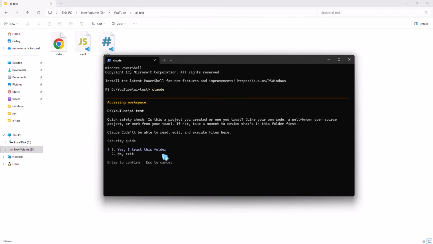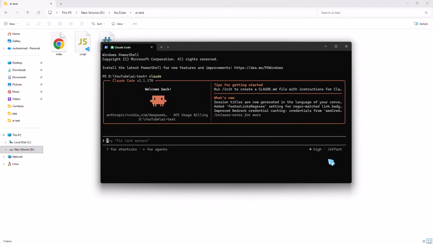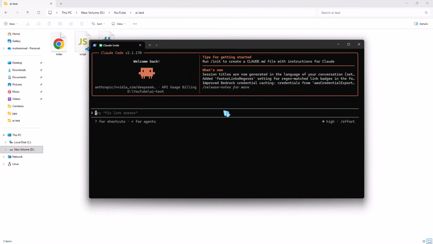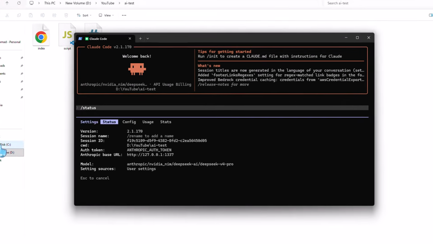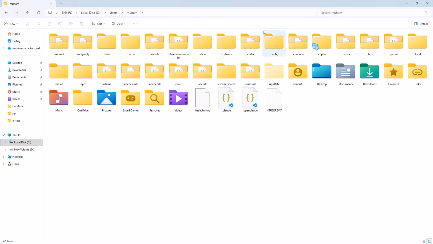It asks whether I trust the folder, so yes. As you can see, now Claude Code is open, let's increase the size. Right now it shows the Anthropic name, so let's update it back. We still have my last configuration for Claude Code. I will update it. Go to the C drive, users, username, and the .claude folder.